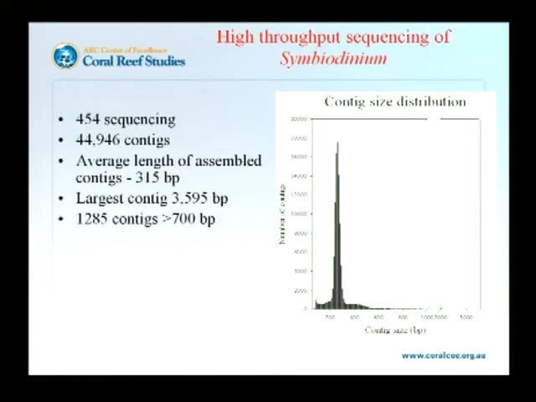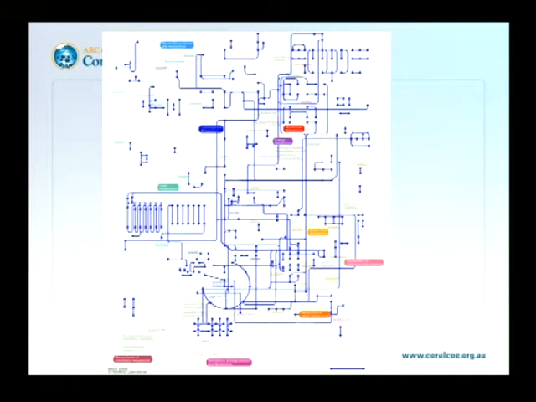Continuing that work using newer technologies, we've now started to use high-throughput sequencing, as Dave's done for the coral system. This is ongoing work, but to put things in perspective, from just one 454 run we now ended up with somewhere in the order of about 44,000 different contigs — again an overestimation as some will be partial sequences to the same gene. But we're now starting to increase our information base about what symbiodinium can do. What makes that interesting is we can then start overlaying that information onto metabolic maps, filling in which genes and proteins are present and targeting those if we're interested in a particular pathway.